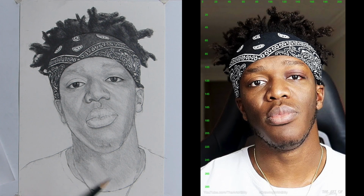And you just want to build up the values and the tone very, very carefully. So now here on this side, it's much darker. So I'm just bringing a darker tone, being careful to not cross the line of the necklace. Again, we'll pull out using the dark putty rubber the highlight on that in a bit. That tone comes all the way down.